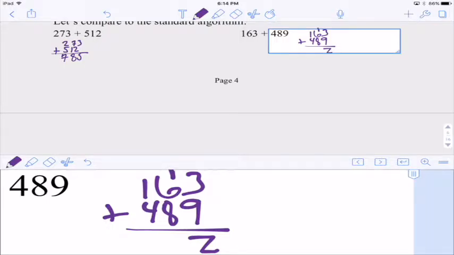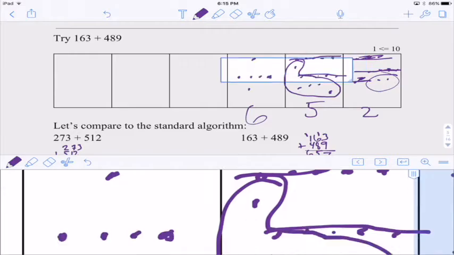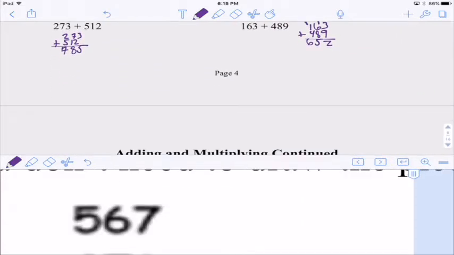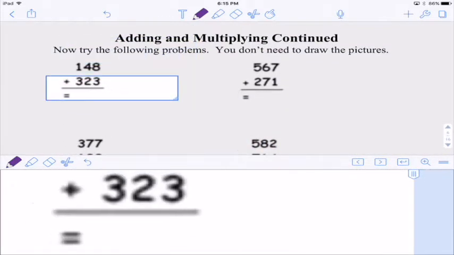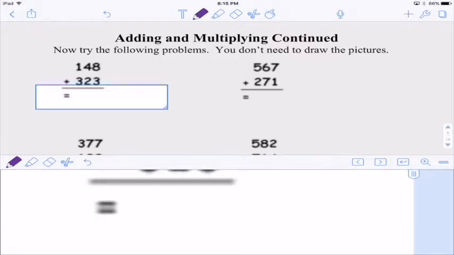So now we have 6 plus 8 is 14, and that 1 more makes it 15, but we had that 1 more carried over. That was our other explosion. Look familiar? So then we have 652. Both are perfectly acceptable. However, this is a really nice model to show us what's actually happening. So now I'm going to show you how to not carry over in a different way.